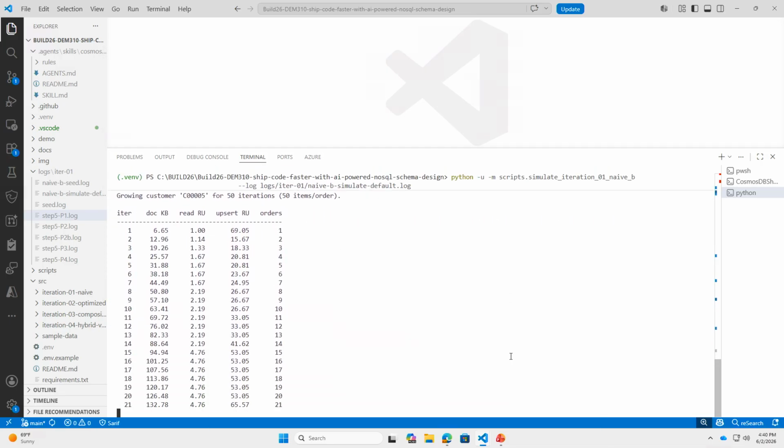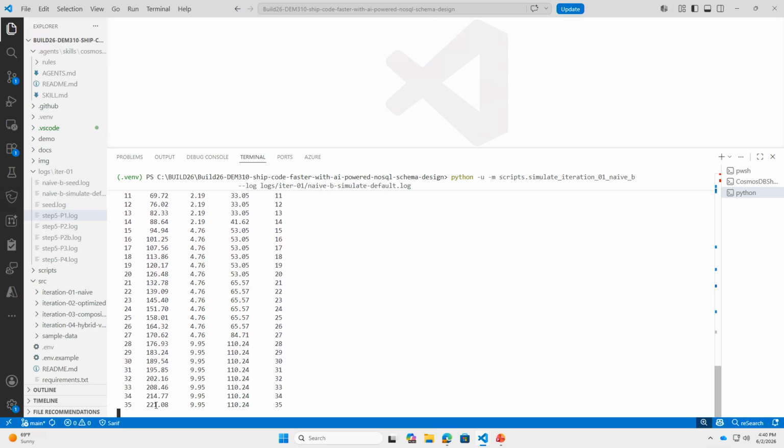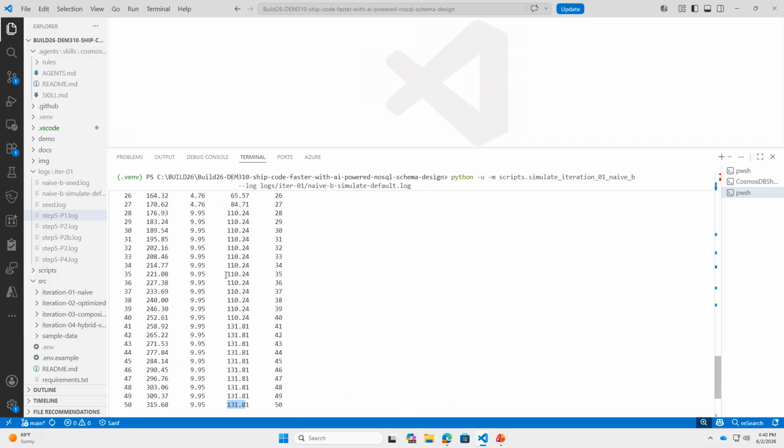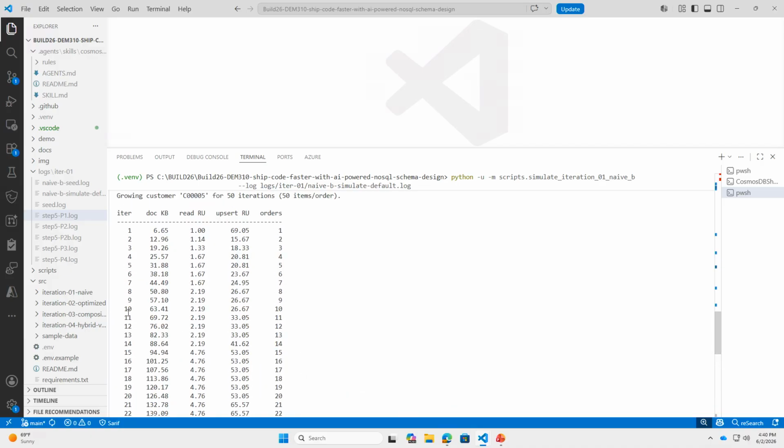Now you see I'm simulating updating the arrays, and you see how as the document size grows, the cost of the request also increases. At the end, I'm going to project that with only 50 iterations, my document grew to 300 kilobytes plus, and my compute charge to process the document also increased to 130 request units, from the initial iteration 10, where it was only 60 kilobytes and 26 request units.